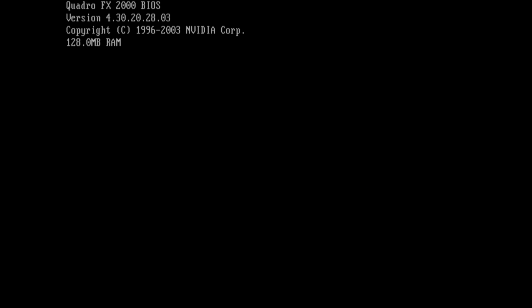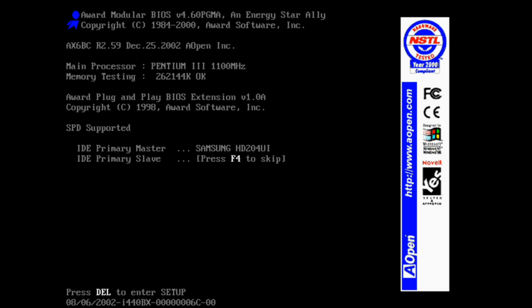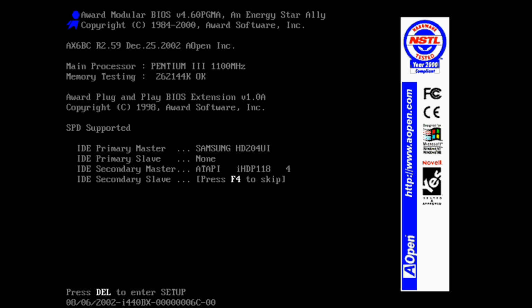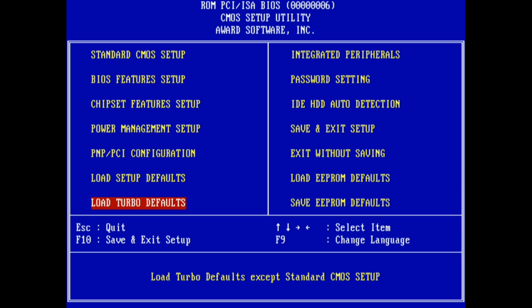Okay, so I've just turned on the computer, and at this point you're going to see that the processor is detected, the memory, it picks up the hard drive and the DVD drive, and then we get a little error down below that there's a CMOS checksum error. That's because I cleared it with the jumper.